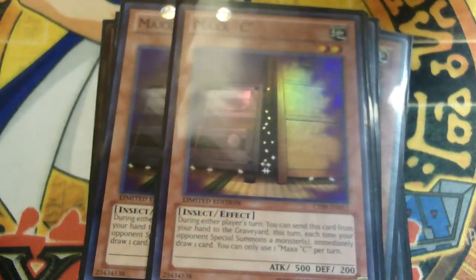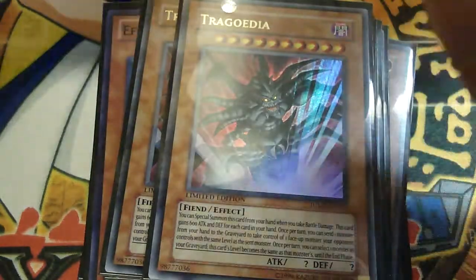I have a gold, but I like Super better. Then you have Maxis, because you run no traps, so you need the hand traps, and Double Veiler. You really want to open these sometimes, especially against windups and agents. And then you have Gores, stops OTKs. Trag also stops OTKs, fuels your darks, and takes your opponent's monsters.